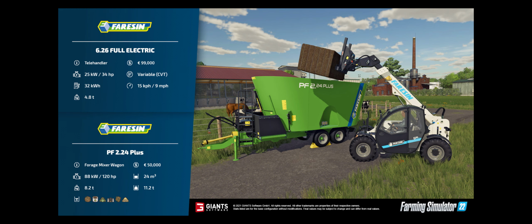Anyway, so what we got going on here? Electric. Well, that's the way things are going, isn't it? So, that could be interesting to see how it works and how long the battery lasts. And yeah, why not? Why not? Anyway. Back over to the studio. Thanks, Farmer Brown from the field.